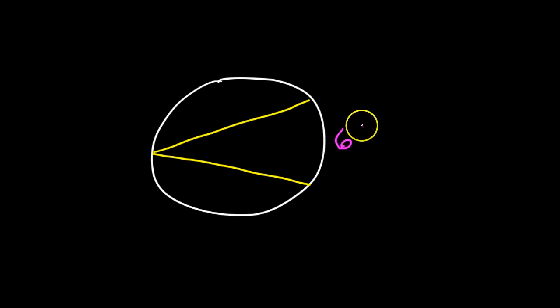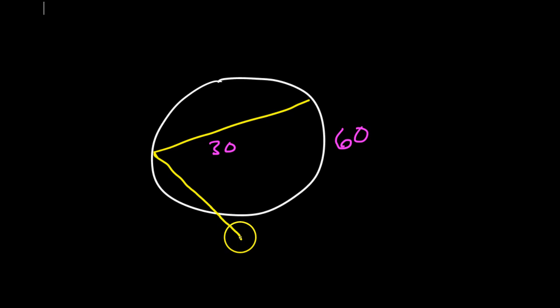If this arc out here is 60, then the angle will be 30. I think you're pretty cool with that. Okay, so here are some things that I need you to understand. What if I take this side of the angle and I make it wider? Okay, and just for fun, I'm going to let it stick outside of the circle a little bit. That's not really going to change anything, will it?